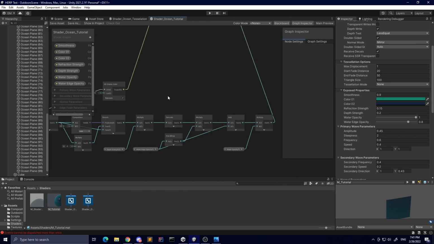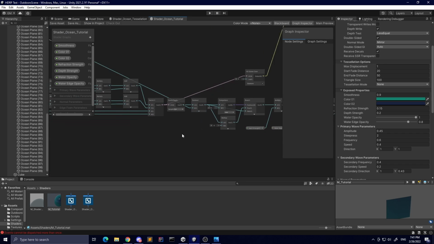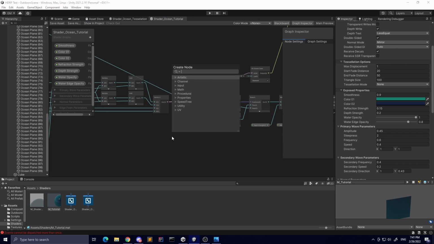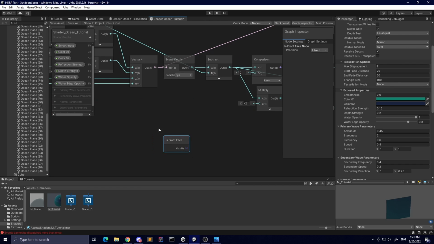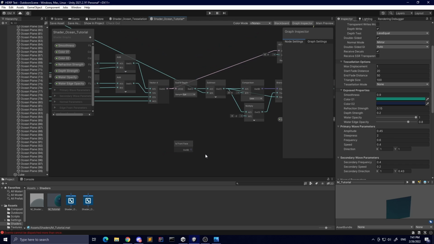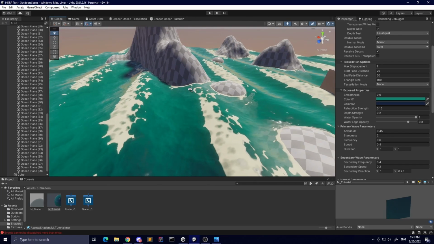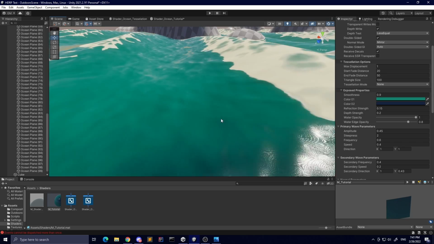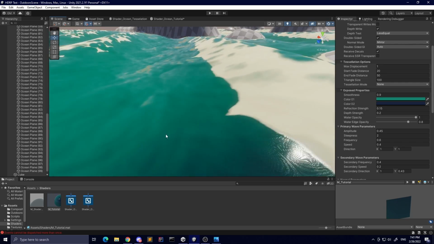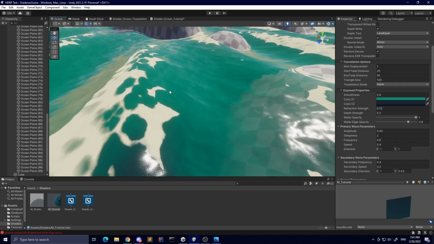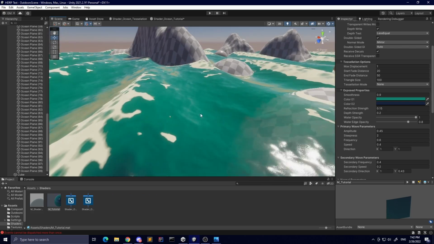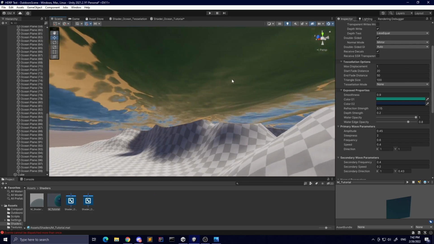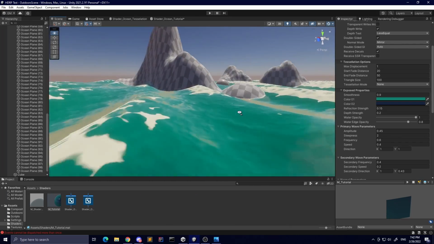So to do that, there's a pretty handy node called Is Front Face under utility logic. It'll return true if the face is a front face, the normal direction it should be facing, and then these are back faces, so it'll return false.